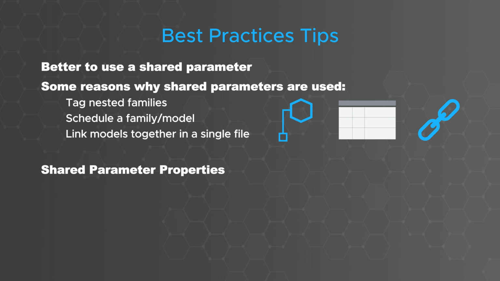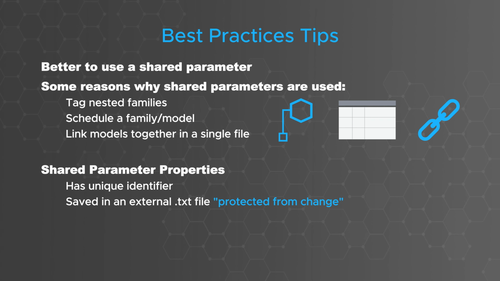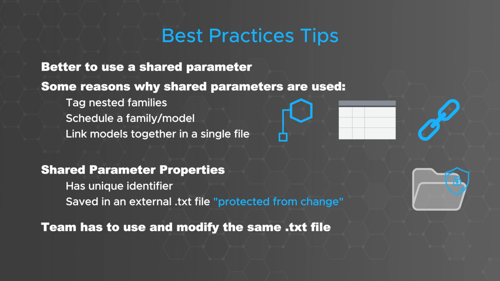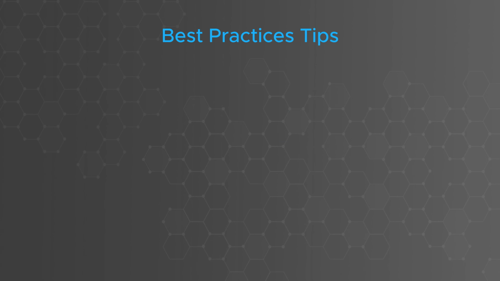Every shared parameter has its unique identifier that is shared between files. And don't worry, it's safe, as this external text file is protected from change. All the team must be using the same text file, and any new parameter has to be added to this file. Let's see a quick example to highlight the power of shared parameters.